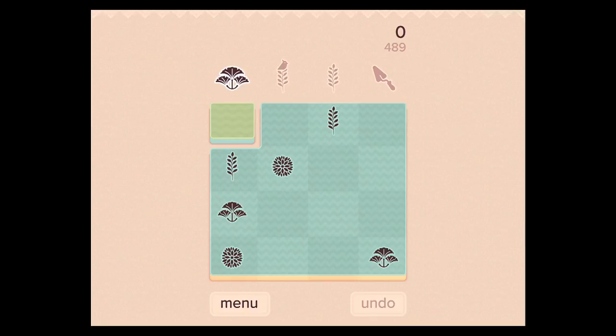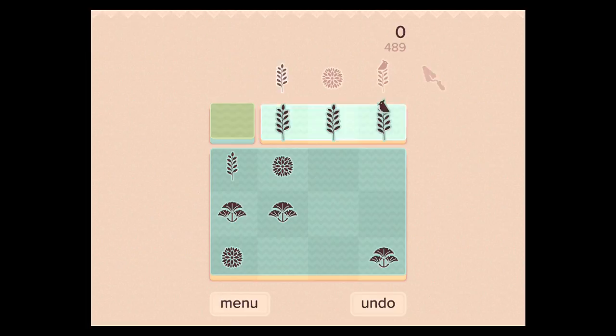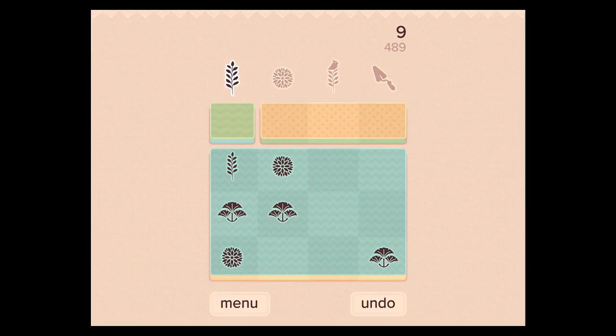So, it's a gardening game, and you have a plant that's pulsating up at the top there. So you tap where you want to put it, and the idea is to try to group the same plants together, and then when the shovel comes up, you clear them out, and that's when you get points. You lose, it's game over when the board fills up. So let's try to see how far I can get. It does get tricky.